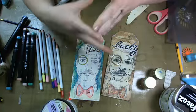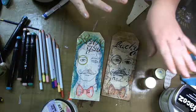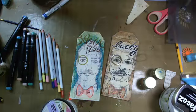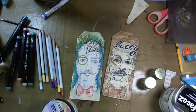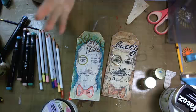So I keep a couple brushes. I put a couple brushes aside just to use with the paints, just because I don't like ruining a lot, because they can ruin your brushes, just to forewarn you.